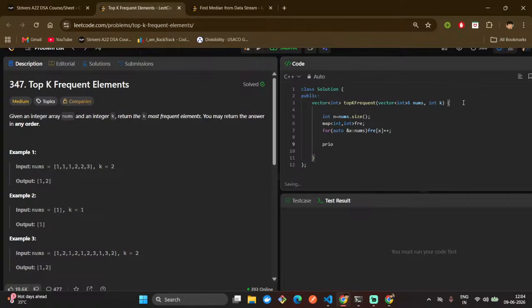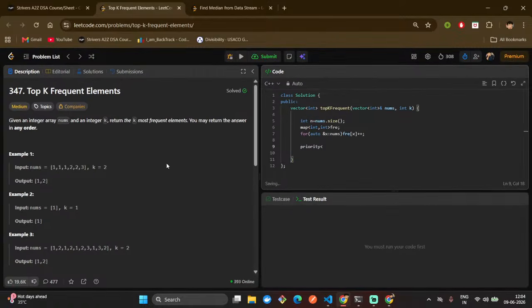Now take a priority queue. They say most frequent, so take a priority queue of minimum, that means a pair-wise minimum priority queue, PQ. Now what do we have to do here?